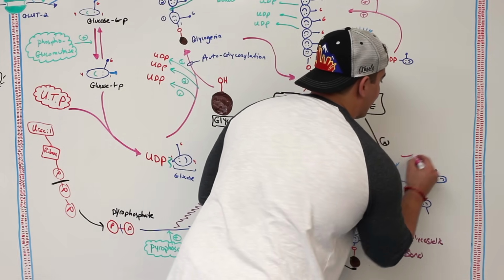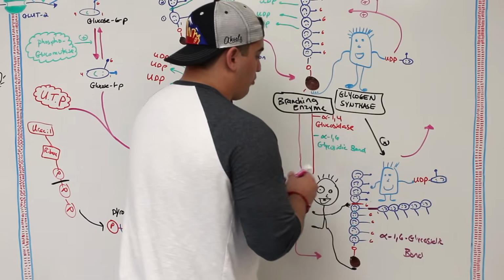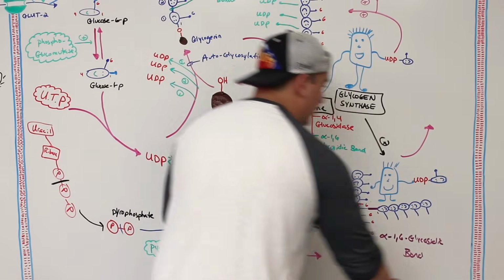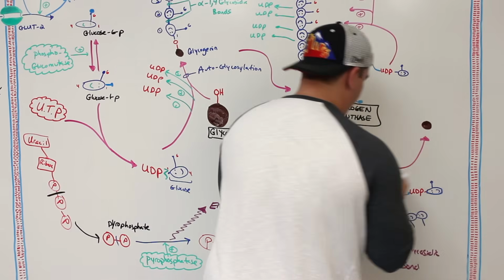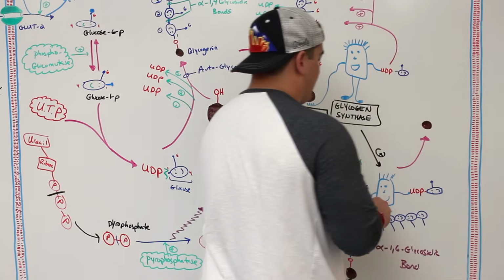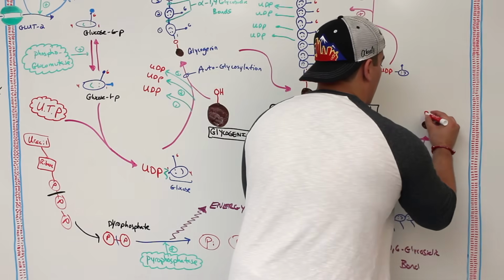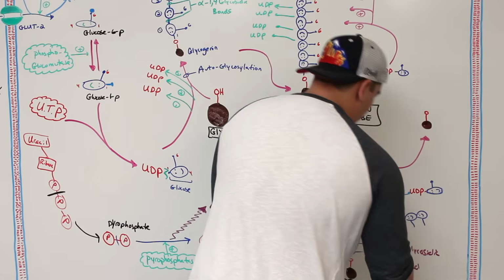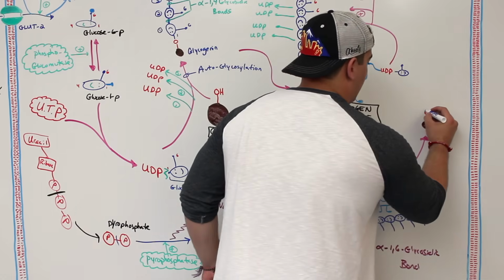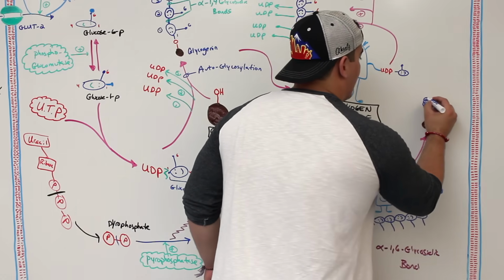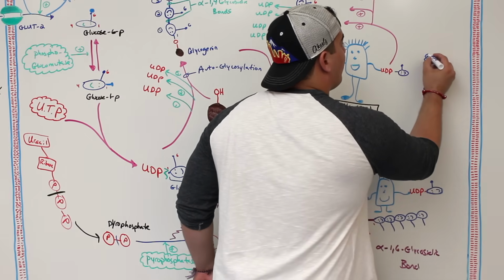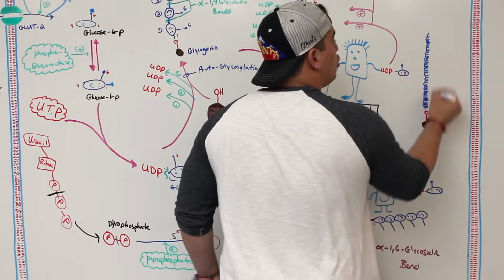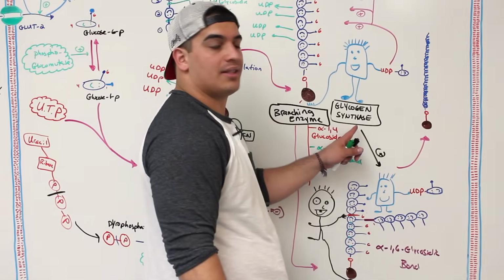So now let's show the overall product. So I take this actual product we have here and we keep building on it to get the overall point now. So here's our glycogen molecule. And again, it's going to have that tyrosine amino acid, right? And then from that point on, you're going to have the glucose being added. So let's say that we just do it like this now. So all of these bonds that I'm making at this point right now are alpha 1,4 glycosidic bonds. Who's doing this? Glycogen synthase.